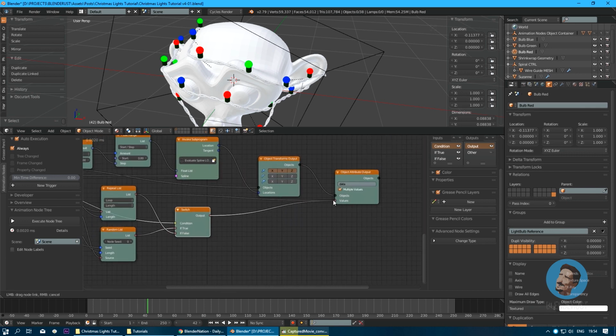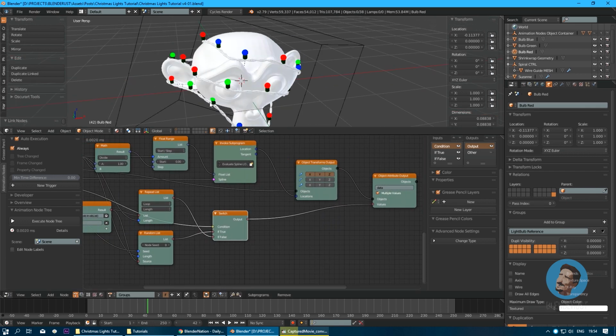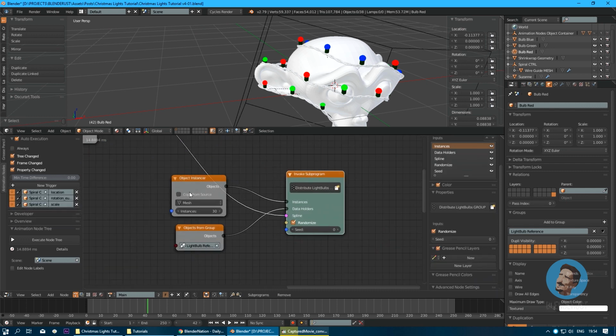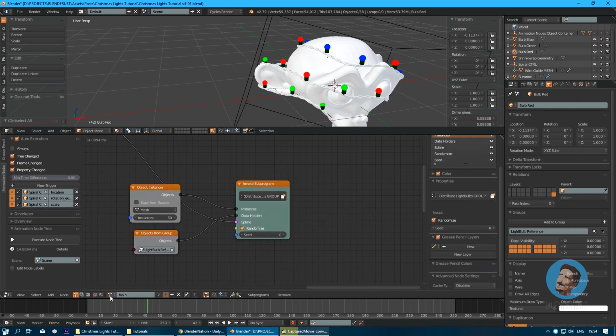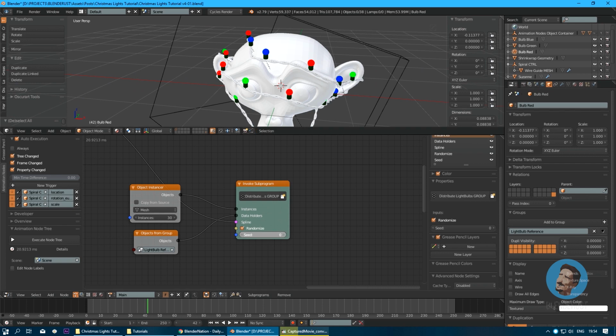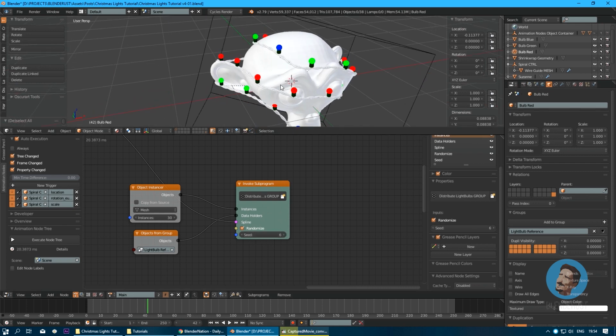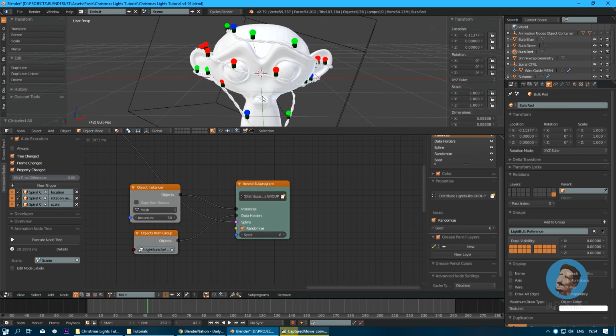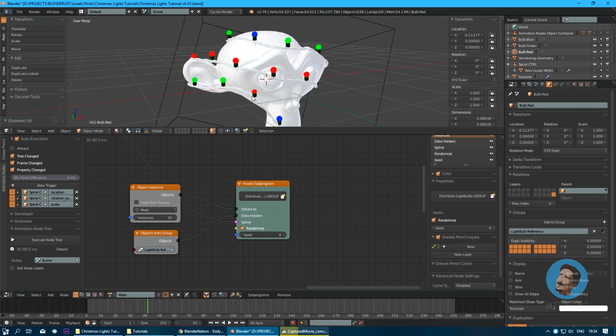Okay, and this goes here. So let's see what it does here now in our main node tree. And ordered, randomized, ordered, randomized, and you know, we can even animate this seed to make these light bulbs go crazy if we wanted to.